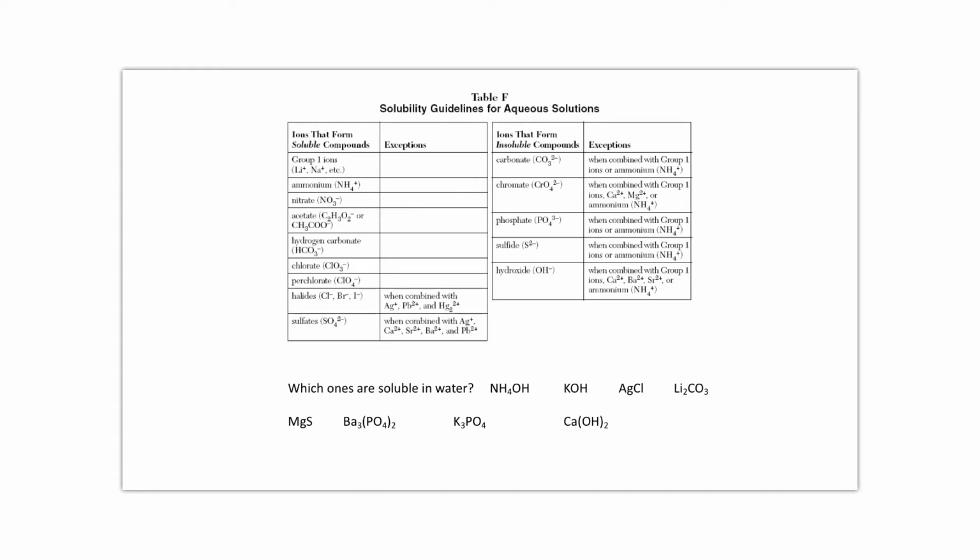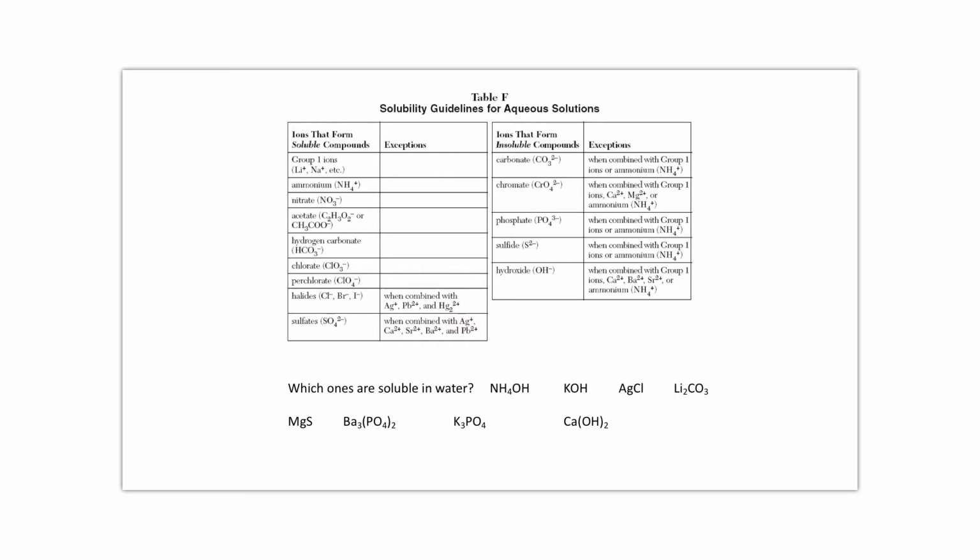So here's the chart that we're going to use to determine solubility of ionic salts in water. Now it's very simple to use. It looks complicated, or it's not like a normal chart. It's kind of like a table. But let's see how it works. On this side of the chart, these are all the ions that are generally soluble in water, no matter what they're bonded to. These ions here are generally insoluble in water, no matter what they're bonded to. So soluble, insoluble. Now there's always exceptions to the rule, and those are listed here.